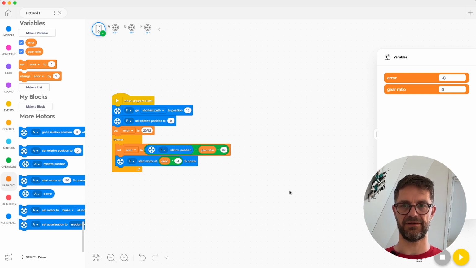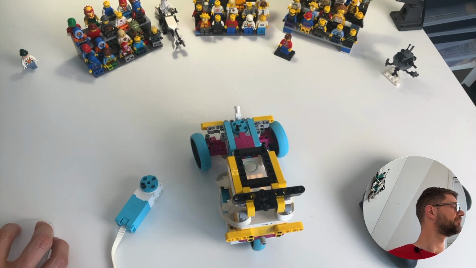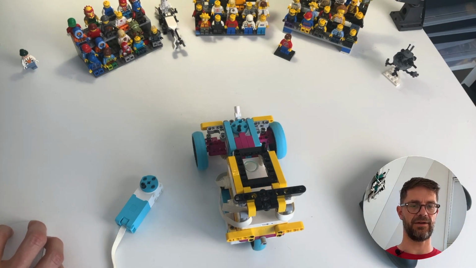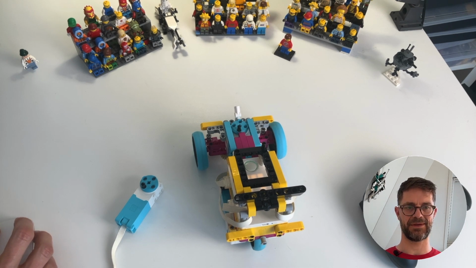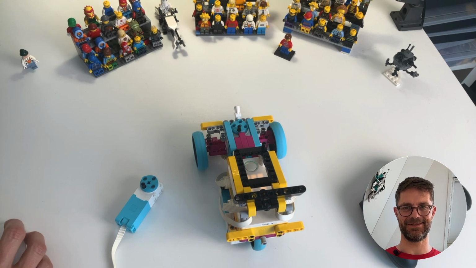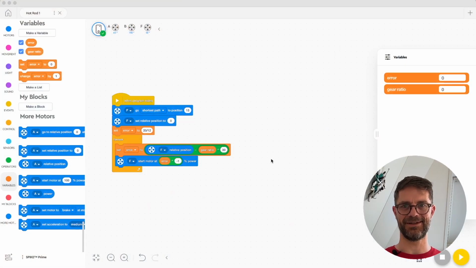Now let's see if the motor actually moves to our desired 30 degrees. Aha! What happened is that I was too fast.